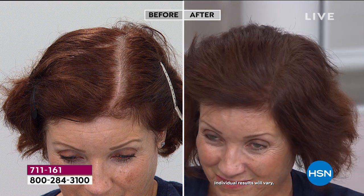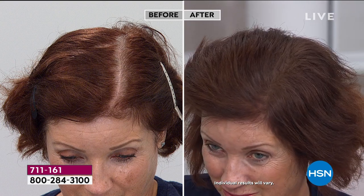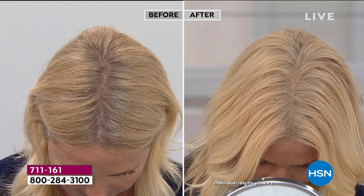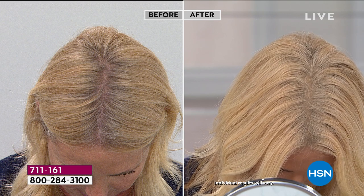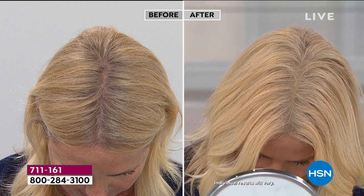So this product is really versatile. Helen has already said it because Helen and I both love and use this product almost every single day. It's going to color. It's going to lift at that root area by giving you the volume, but it also revives your hair. I love to share the secret that I like to go 3 or 4 days without washing my hair, because we're all good friends here. So you can just keep applying this. It doesn't build up and it stays in your hair until you shampoo it out. And there's Sue, by the way.